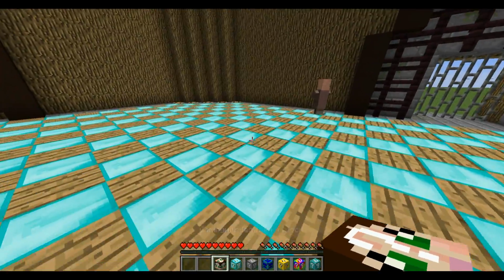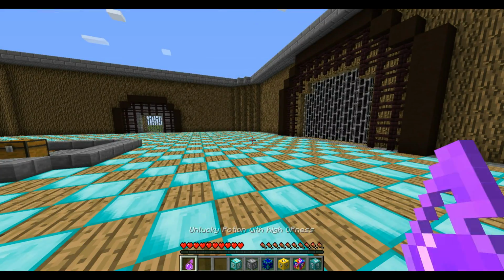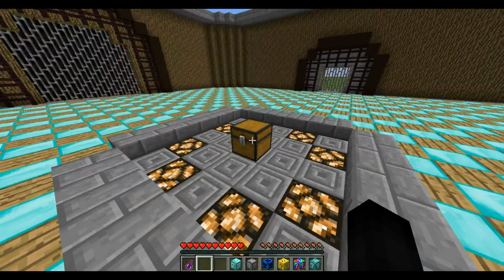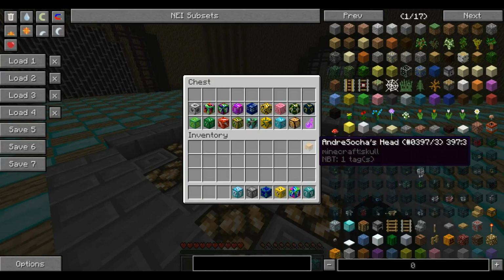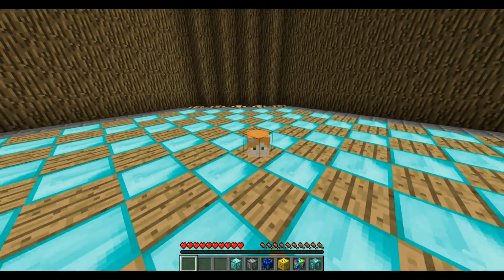Next up, we have the Gaming Witch N Lucky Block. What is she going to give us? An unlucky potion with high OPness. Nice. I think that beats the head. And we'll be running to this chest a lot today, so don't worry about it. So as for the head right now, I'm just going to put it right there.